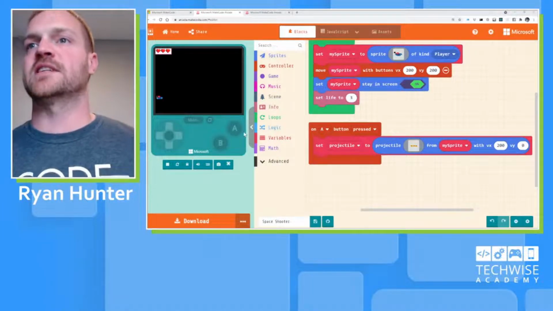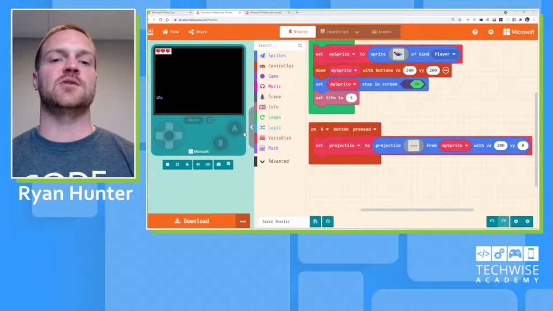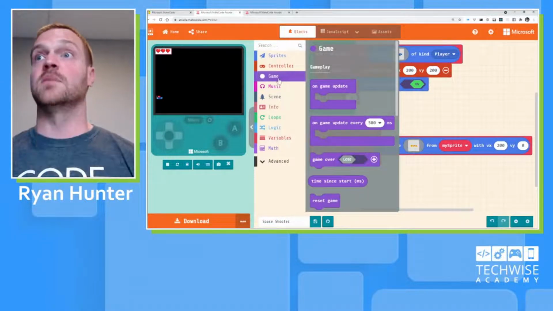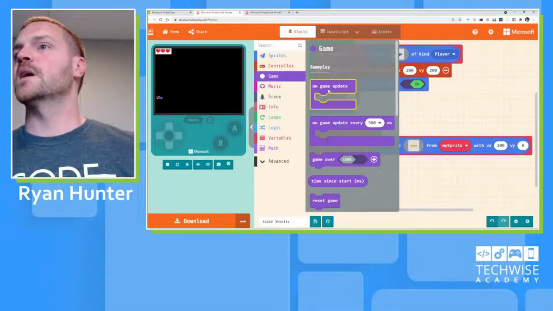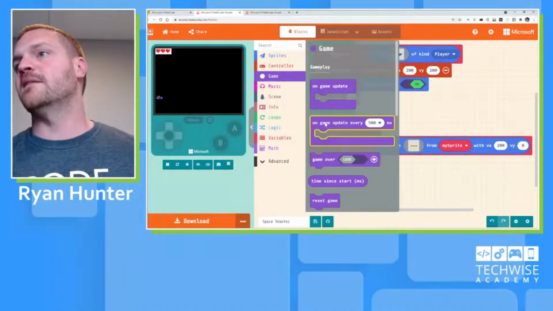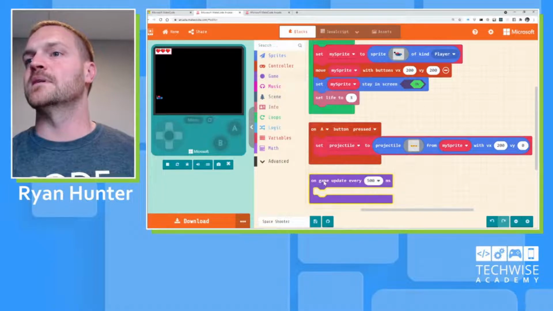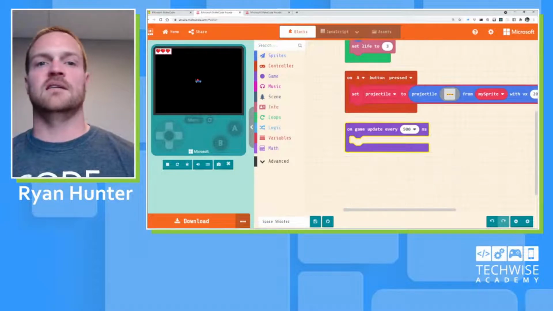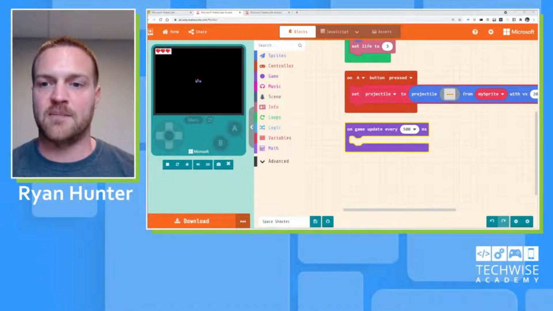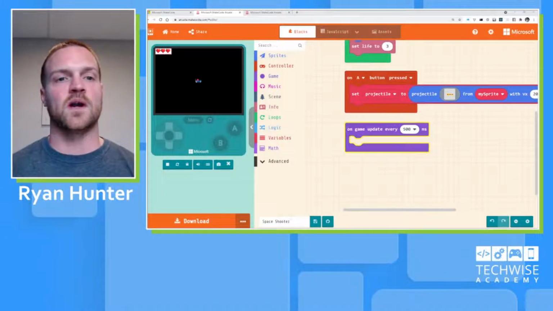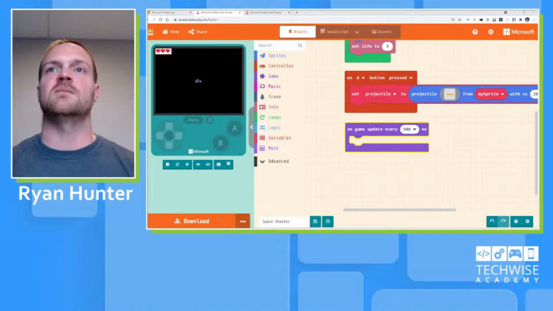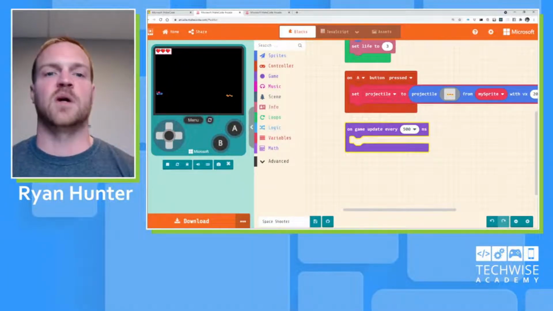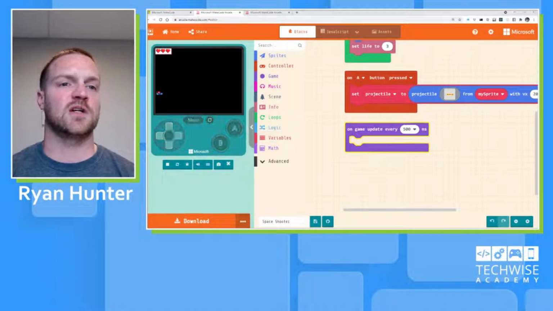Okay, so now that we have our projectile firing, let's start bringing some aliens into our screen. Click in the game code blocks, and I want the on game update every 500 milliseconds. So this is saying every 500 milliseconds, I want something to happen in my game. And in this case, I want enemies to start coming across the screen at me while I am trying to shoot at them. Kind of like they're spawning in random positions. We're going to make them show up and come across the screen at us.